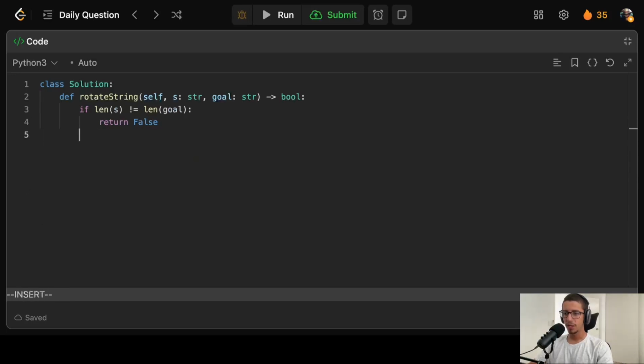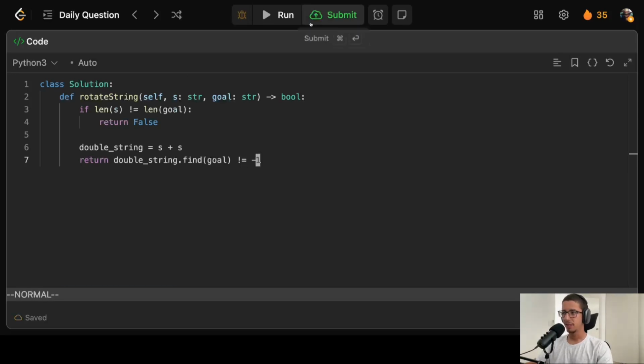We will also need to check the size of the string. Now what we need to do is create, let's say, a double string. This will be s plus s, and then we'll return double string dot find, and we look for goal. If it doesn't find goal, the answer will be -1, so we need to check if it's different than -1.